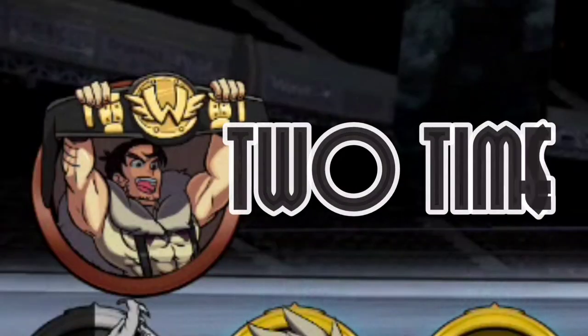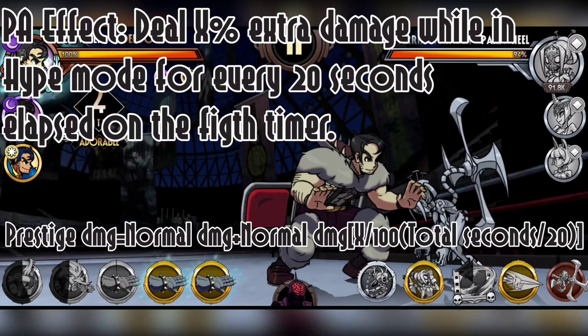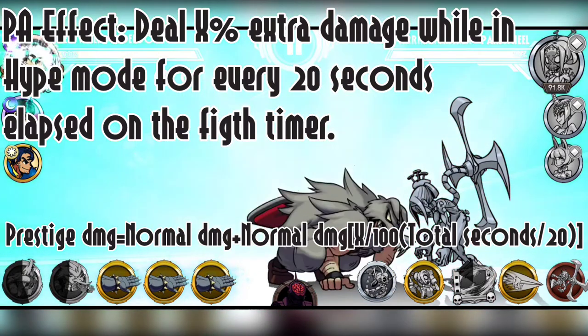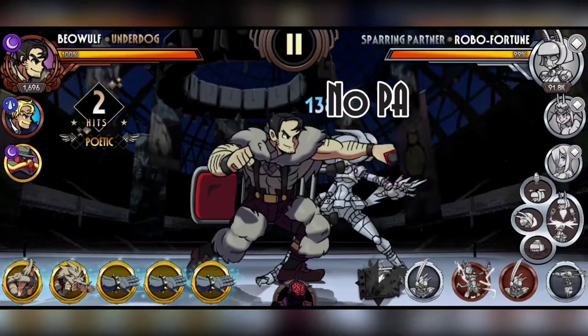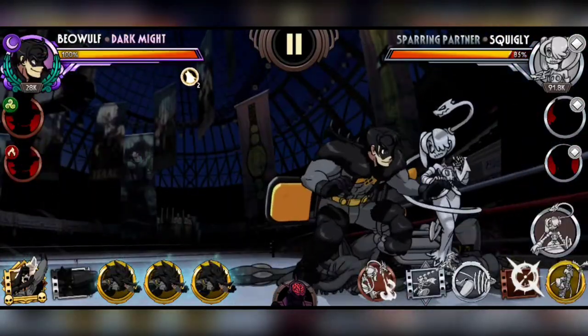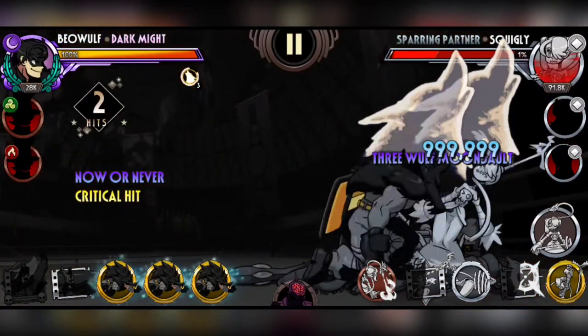You will only need to enter hype mode twice to fully charge your prestige ability. Once activated, whenever you are in hype mode, you will get a damage boost that increases for every 20 seconds elapsed into the match. So theoretically, Beowulf has finally entered the Infinite Damage Club. Welcome aboard!